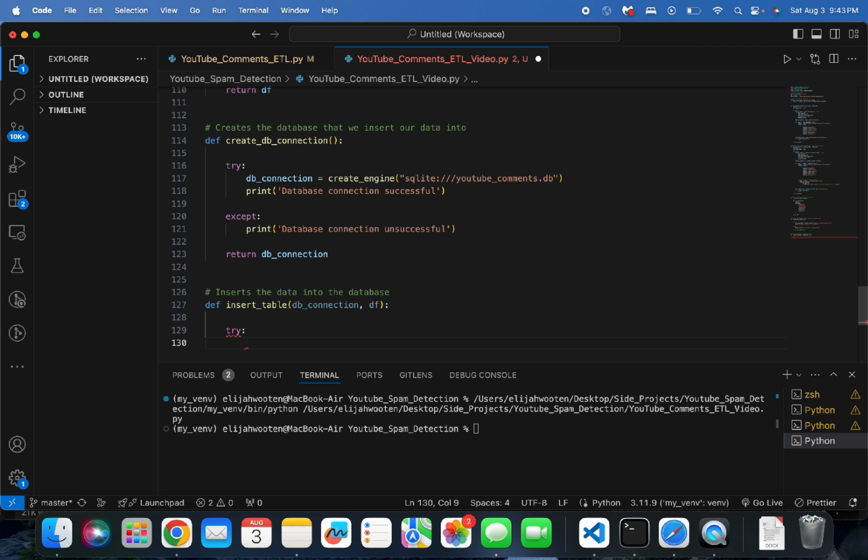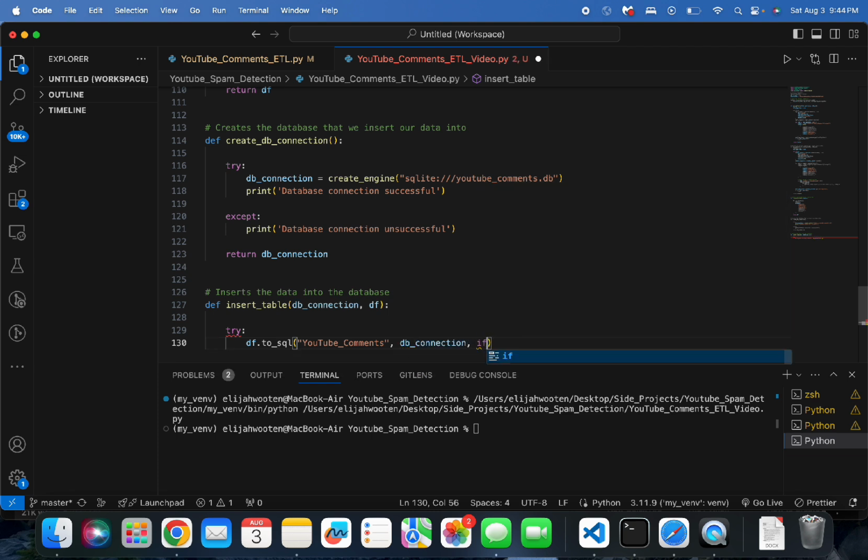And so with our data frame that was inputted as an argument, we can do .to_sql. And what .to_sql will do is with that data frame that is created, it will convert it to a database table within SQL. So we can say YouTube comments, and then we're including our database connection.